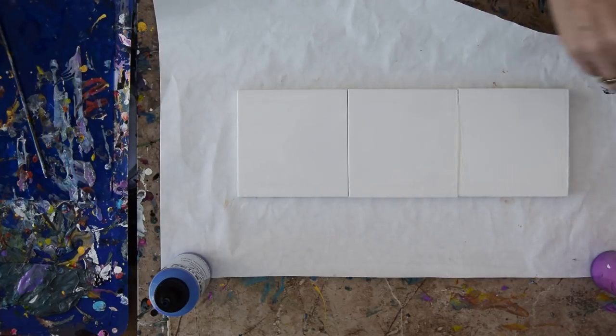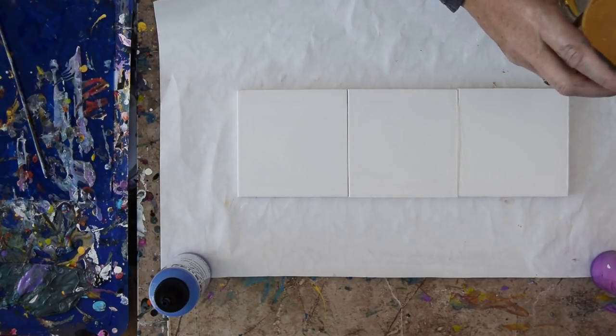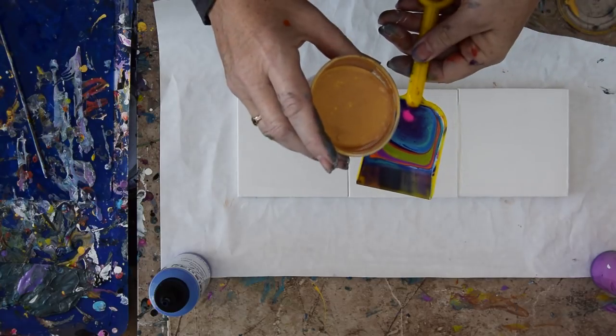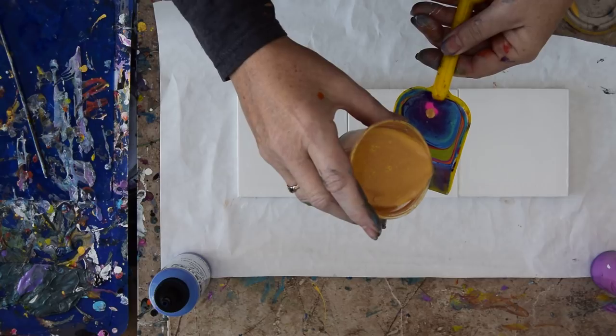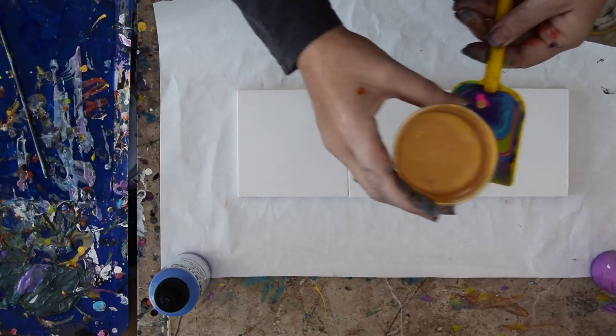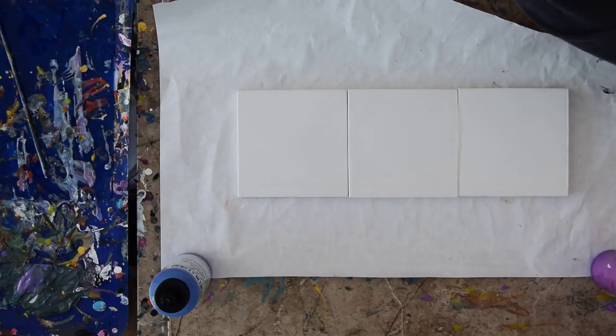And I want a little bit more gold, which I've mixed with mica powder, which is on my Amazon link along with a book because I can. And I'm going to throw a little bit of that in there at that end, and a little bit of that in there at that end. Put the cover back on so I don't spill it.